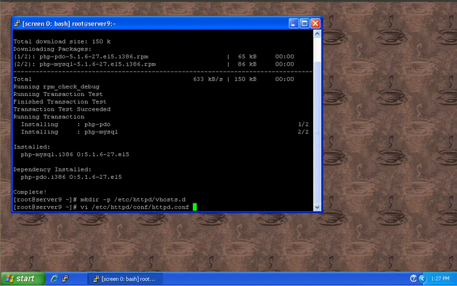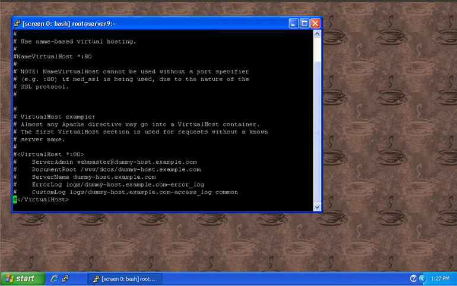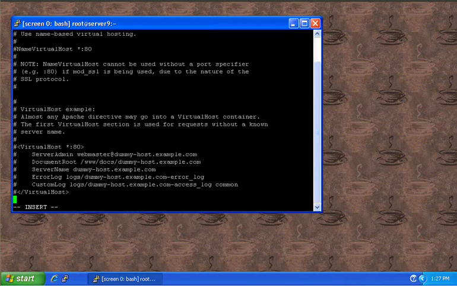But I'm going to edit the config file for Apache, which is found under /etc/httpd/conf/httpd.conf. And then I'm just going to hit capital G, which will take me to the end of the file, since I'm using vi, and I'll type in o. It'll put me in insert mode at the very next line. I'm going to type in Include with a capital I, space, vhosts.d/*.conf, and hit escape and then shift colon wq to save.